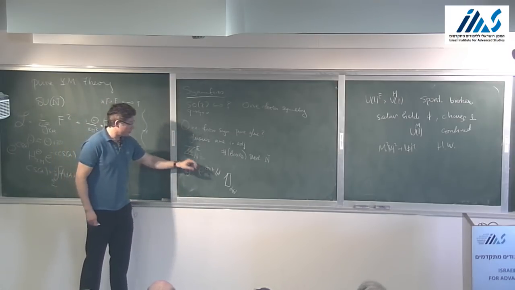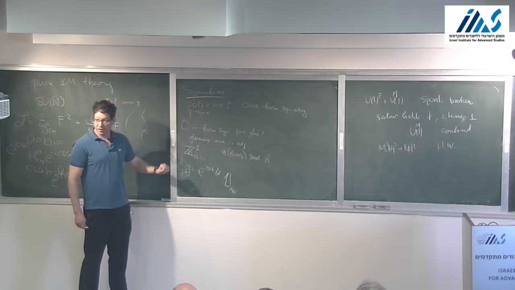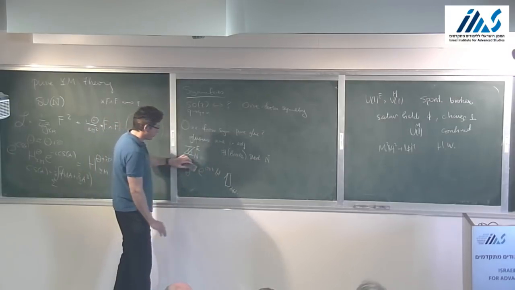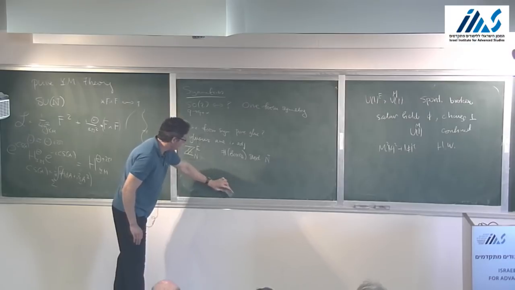But this is not a gauge symmetry. This is a gauge symmetry. This is not. This is an actual symmetry. So this presentation is very confusing. It's best to think about it only as a qualitative analogy. The Zn is a physical symmetry.